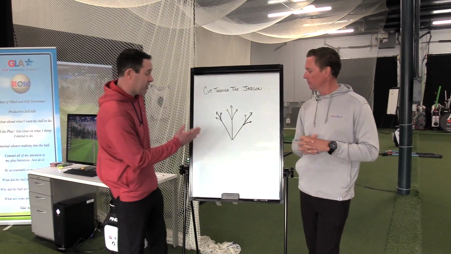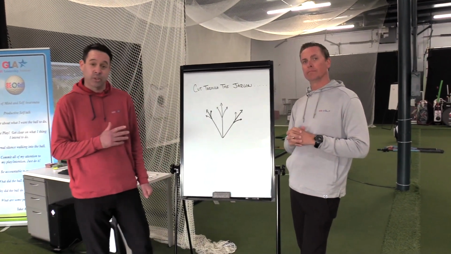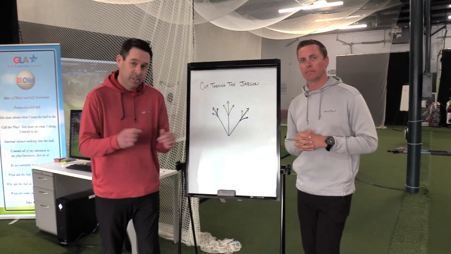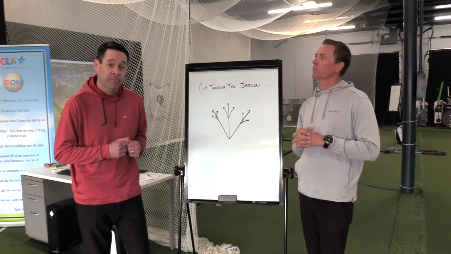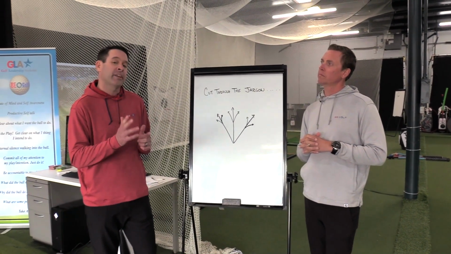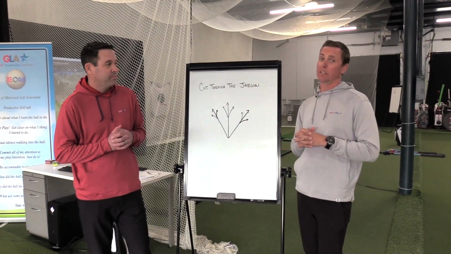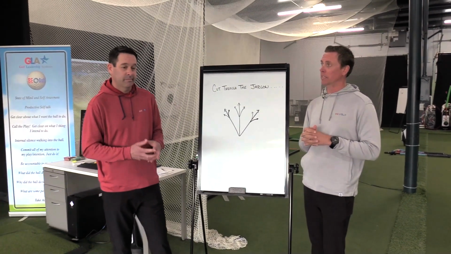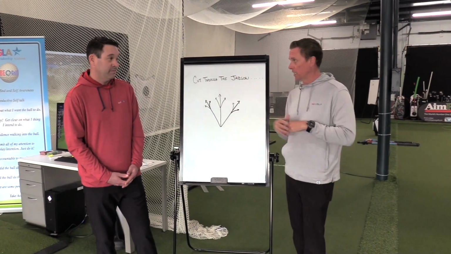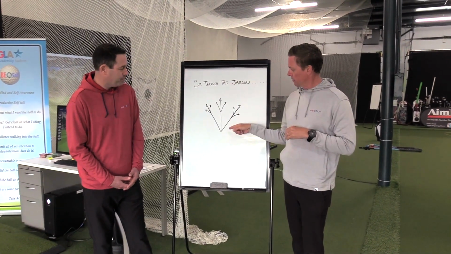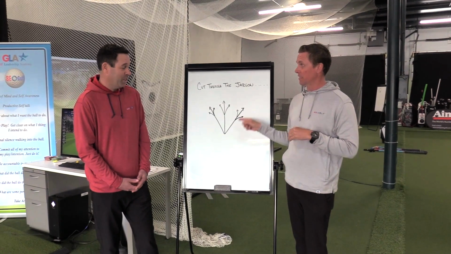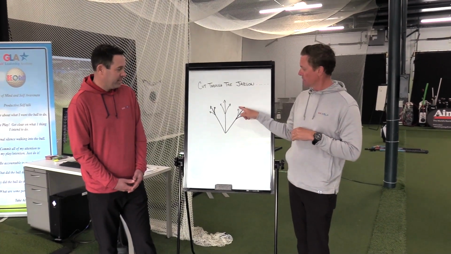All right, what's next? Next one, the ball that starts to the right and stays to the right. We call that the dreaded push. Basically, what that means is your club face is open and your club path is to the right. Both of those variables are the same. There you go. So you can take either the path more left or the face more left. Yeah. Either way, just get things going more left. More lefter. All right, so we've got the push fade, or the push slice. Yep. The straight push. Yep. What's this one right here?